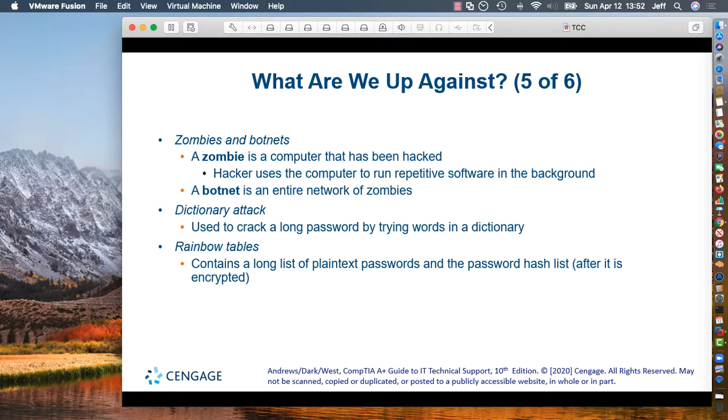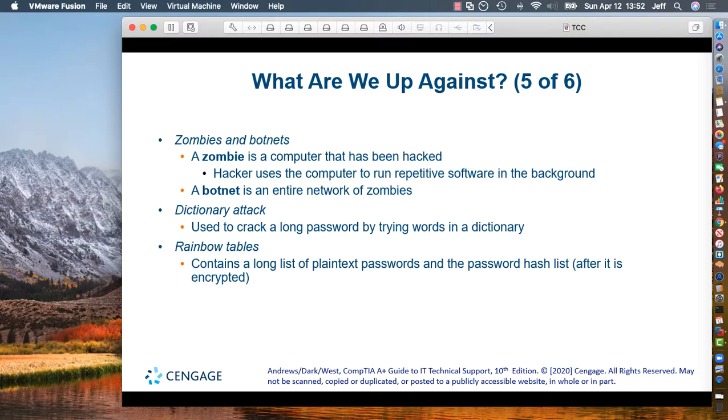Dictionary attack. Basically they're trying to crack a password, and they just send all the words in the dictionary trying to crack it, and maybe other lists. It's just a brute force attempt at cracking a password, and just hoping that they get lucky. They'll use some of the basic ones like password123 or 1234567, simple passwords, but it's just a long list of passwords and words. It's called a dictionary attack.